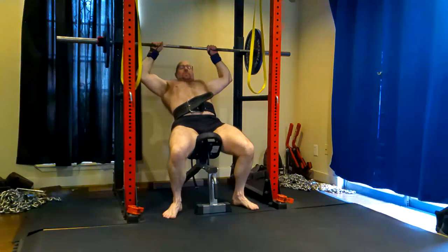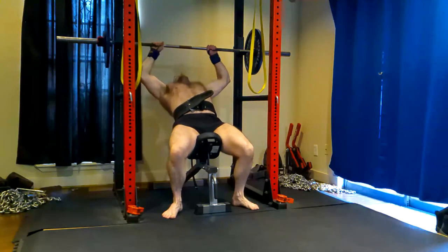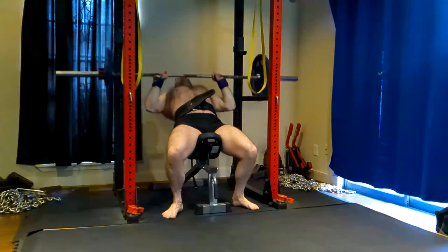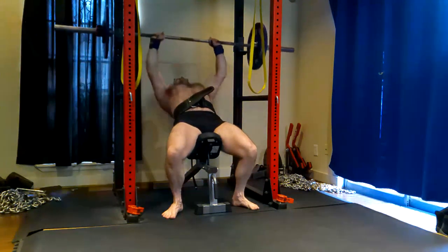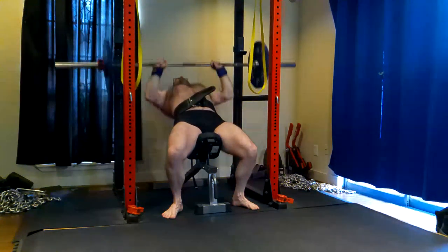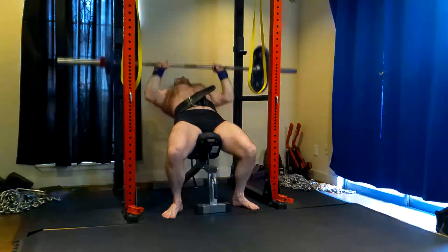Then I went up to the incline. These were easy today. I did another 5-pound bump because I started light and worked up, now that I can do them again pain-free. I'm trying to pause. Notice I'm pausing on all the reps. I went up to just 145 for 10. I got 14 on the last set.